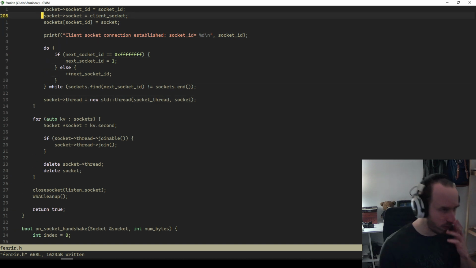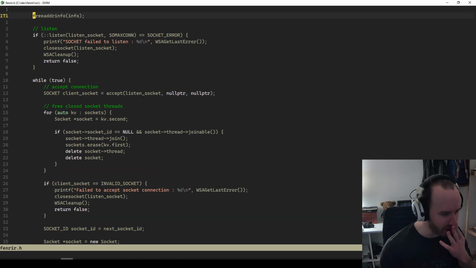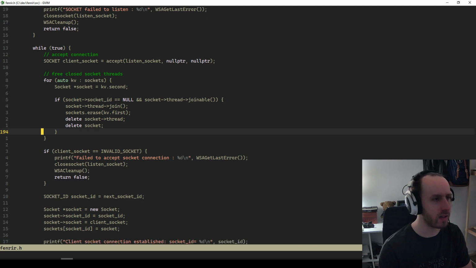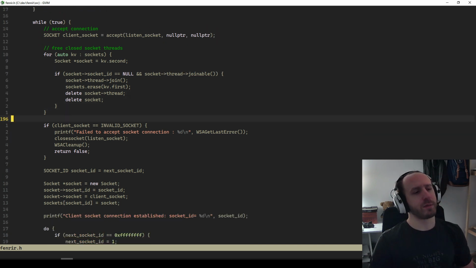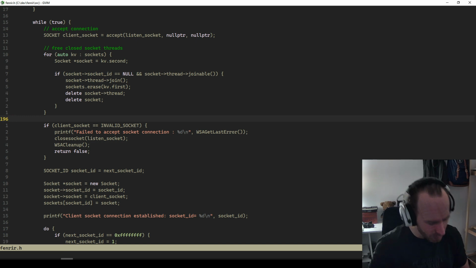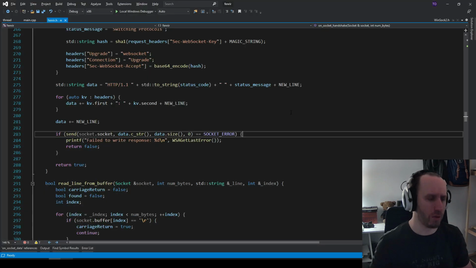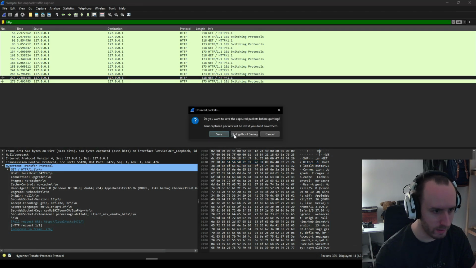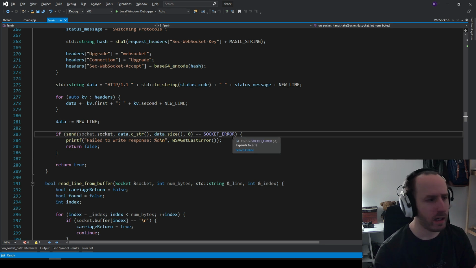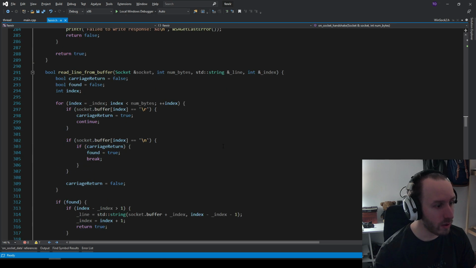I think this is going to work. I just have a bad feeling there's a lot of blocking conditions here, especially since I'm just using the mutex directly like that. Well, let's see if it's actually doing the basics of what we expect. I can close Wireshark, don't need that now. No bugs, okay.